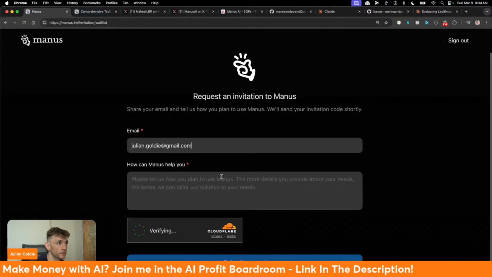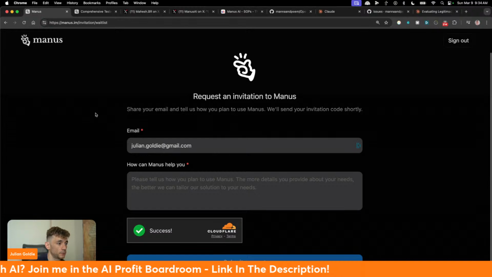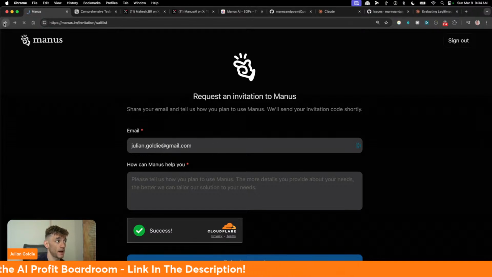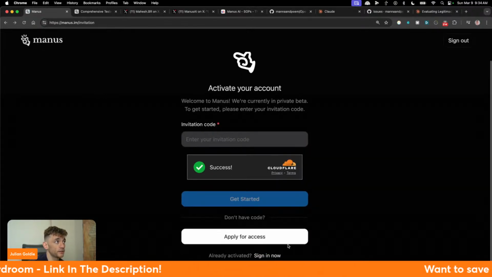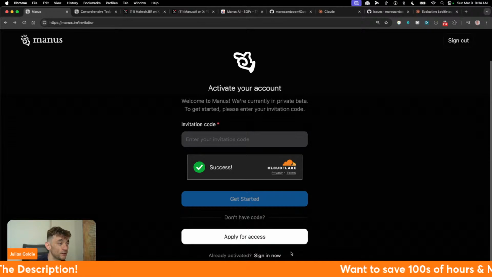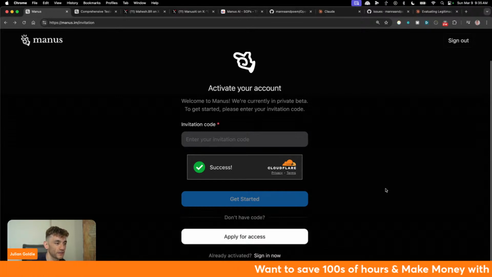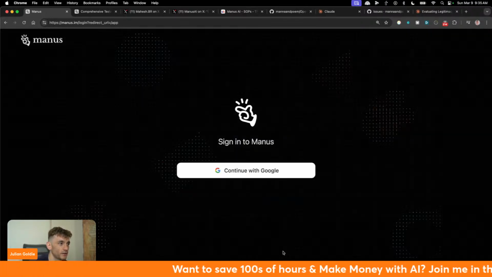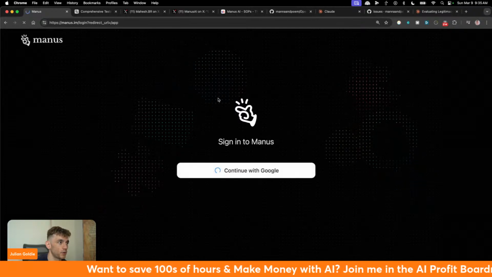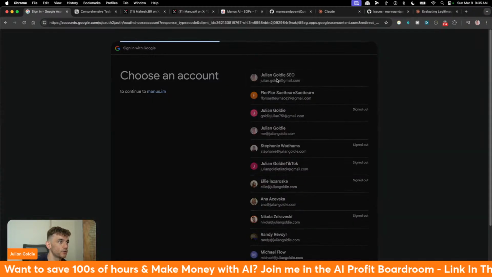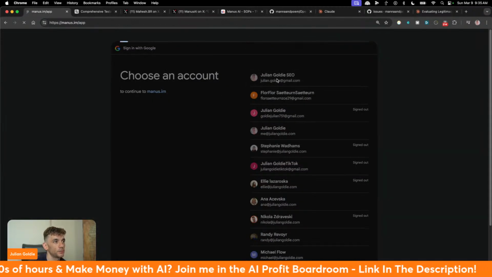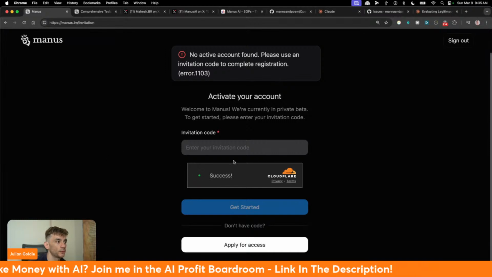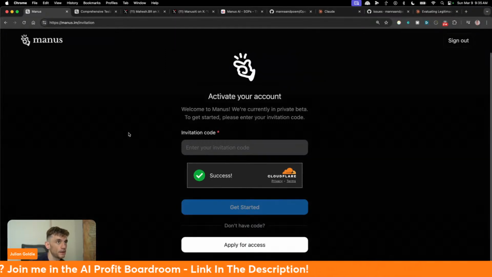You can also apply for access. I've tried a couple of times with a couple of different email addresses and not got access. And bear in mind, I have a decent social media following in the same niche, so you'd think maybe they would want to give you early access, but not so far. If you try and sign in, it just won't let you. If we click on continue with Google and try opening this up, yeah, we can't get into it, right?